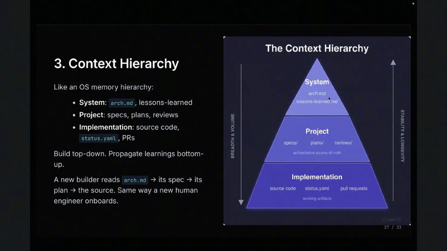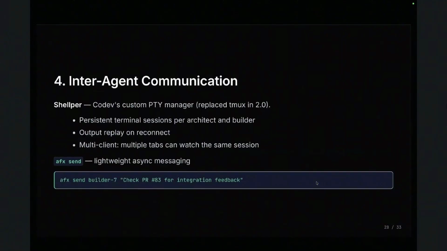And so you have this idea that when the AI is trying to work out what to do or to understand your code base, it starts at the top level, which is mostly stable, lasts a long time, doesn't change very often, but is very high level, down to the source code itself, which is ultimately the source of truth. But when we're controlling our context windows, it's much easier for the AI to reason at this level and this level than at this level, right? And having this context hierarchy that we build allows the AI to understand the state of the system much more quickly.